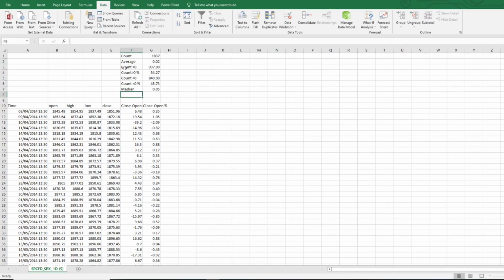We can do a quick rearrange of this data. Let's just put that data underneath the average. It makes more sense. Okay, so now we have the very simple table here with some data for the time series that we're looking at.